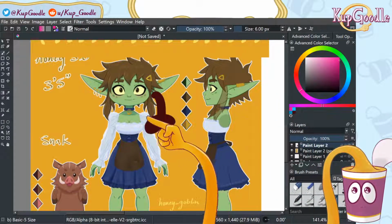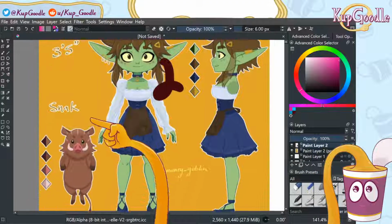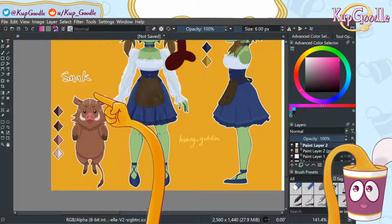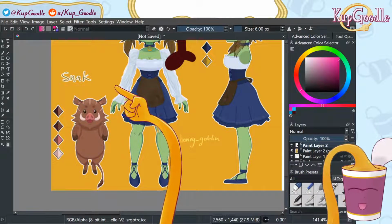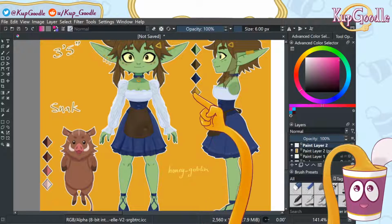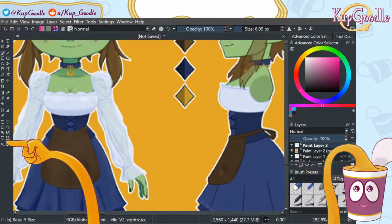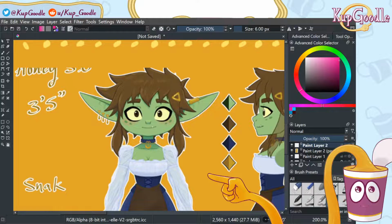Alright, so let's start just kind of outlining her. It's sort of low resolution because it's from Twitter, but that's fine.